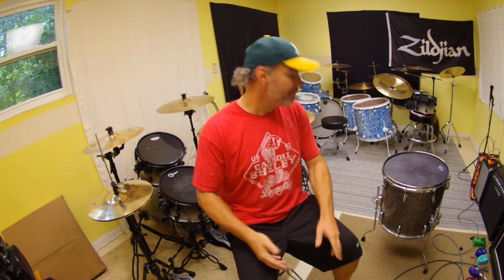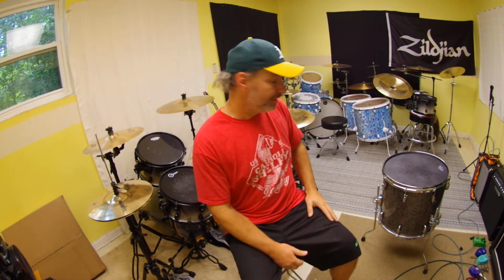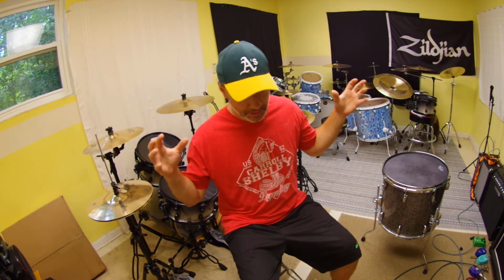The absolute best head, I've tried several heads. The best one out there, and you'll see this all over forums because there's a reason for that, it's a great head, is the Remo pinstripe head, just a clear pinstripe. It just sounds fabulous. It's got best attack and best tone all together in one package that you can get.